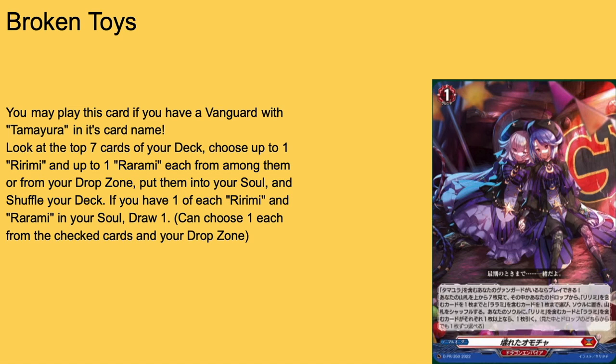Then we have Broken Toys in order for Tamayura. Grade 1 normal order. You may play if you have a Vanguard Tamayura in its card name. So any grade, basically, that isn't grade 0. Look at top 7. Choose up to 1 card with Ramimi or Rami, and up to 1 Ramimi each from them, or from your drop zone. Put them to soul and shuffle your deck.